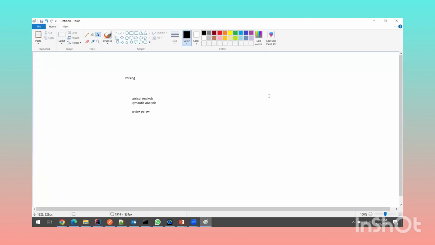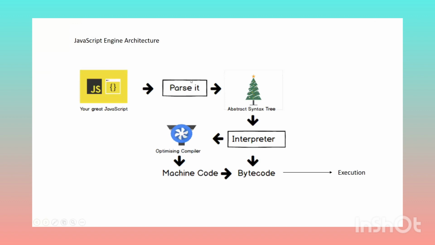If we have not written the source code as per the standards of JavaScript, then it will throw some kind of error, which is called a syntax error. You must have seen syntax errors on the console so many times, right? These syntax errors happen at the time of the parsing phase, because the parser is the place where we get these kinds of syntactical errors in the source code. If there are no syntactical errors in your source code, then it will try to convert those tokens into the abstract syntax tree.